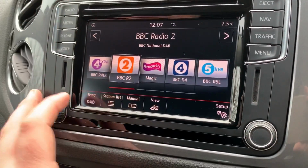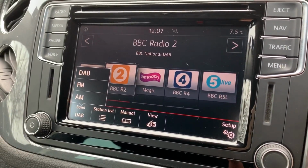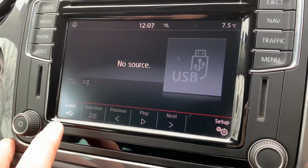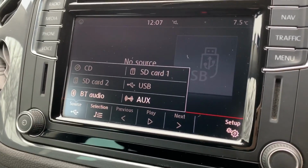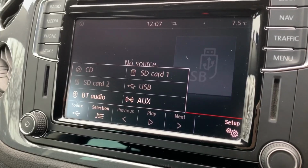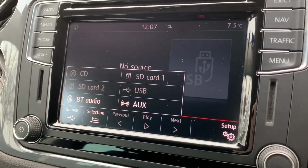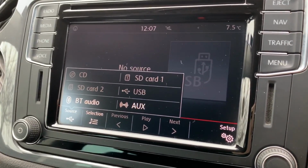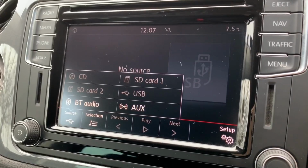When it comes to music on this car, we're on the radio at the moment. You can see we've got DAB, FM and AM radio all available to us. If you want to listen to your own music, you can do. Hit the media button. There's plenty of ways to listen to music, including CD player, USB input, SD card memory slots, and you see at the bottom just there, Bluetooth audio. So not only can you make and receive phone calls, but you'll also be able to stream your music wirelessly using that Bluetooth audio once you've paired up your phone.